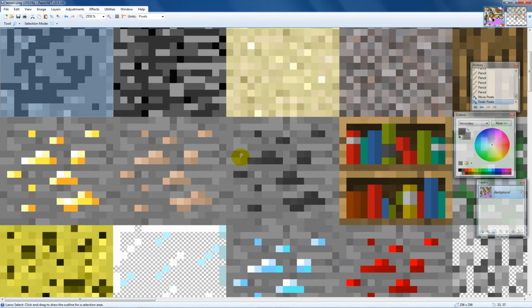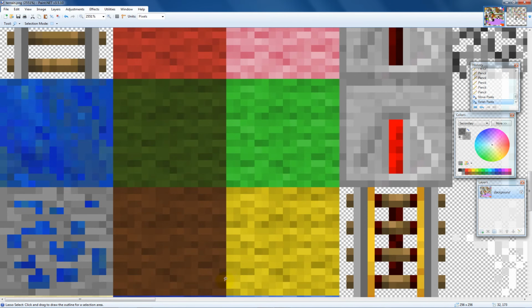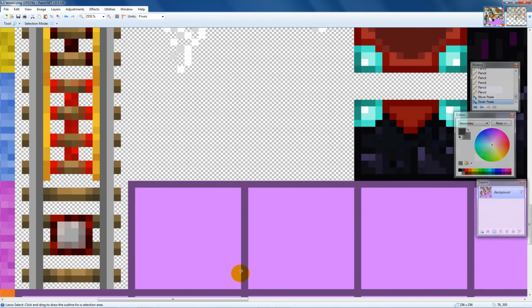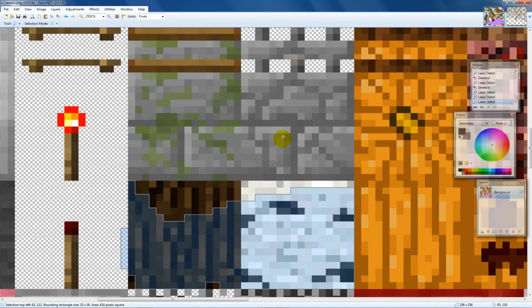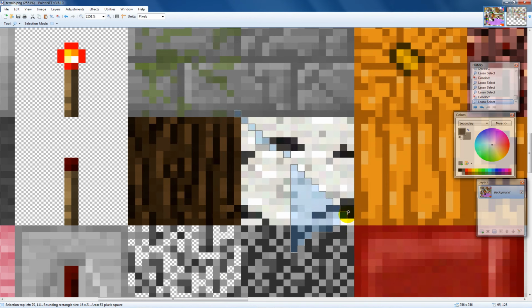So what I'm gonna do is I'm gonna go ahead and select maybe these two, and you can see how you make a lasso around it, so it can't get touched, kinda. The lasso tool in paint.net is a little bit, how can I say this, well, it's not so good, honestly. You'll need to figure out how to use it correctly. I would prefer the one in Photoshop a lot better, but you can do okay with this one. So I'm gonna try and see if I can select one here.